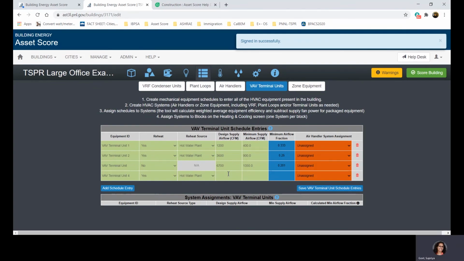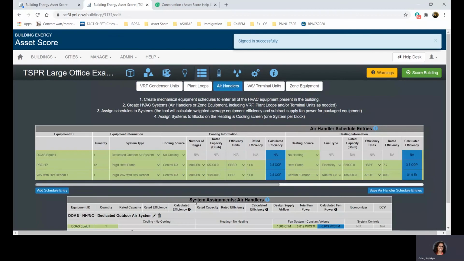And specify the design supply airflow and the minimum supply airflow. The tool also asks for the reheat source, which can be specified as hot water reheat, electric reheat, or gas-fired reheat. Once all the terminal units have been added, I can go ahead and assign it to the air handler.